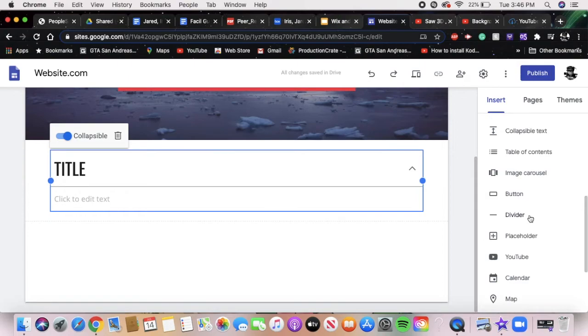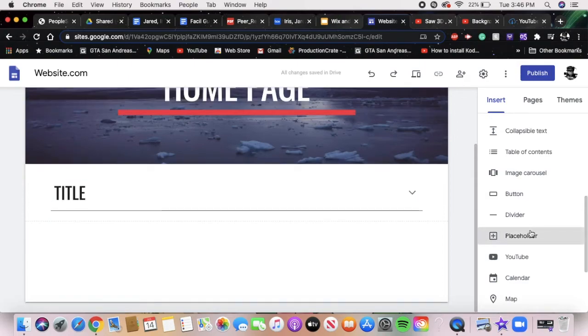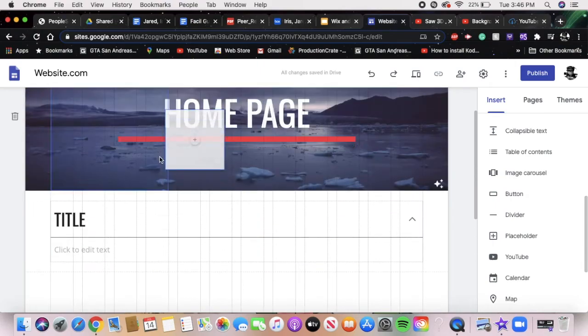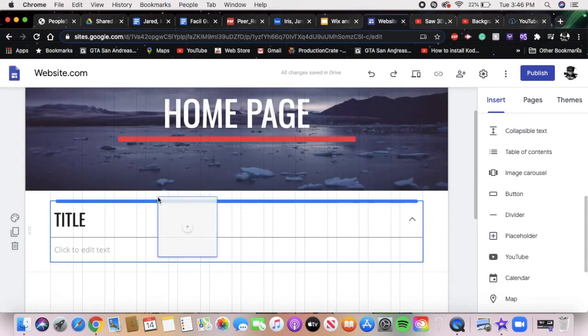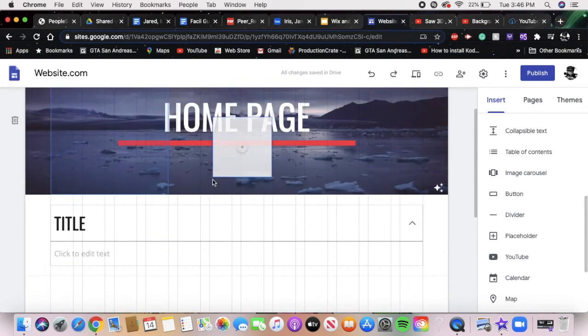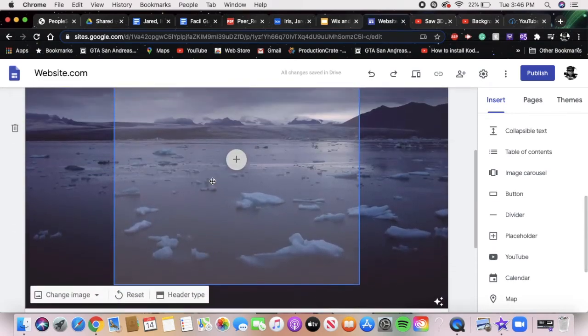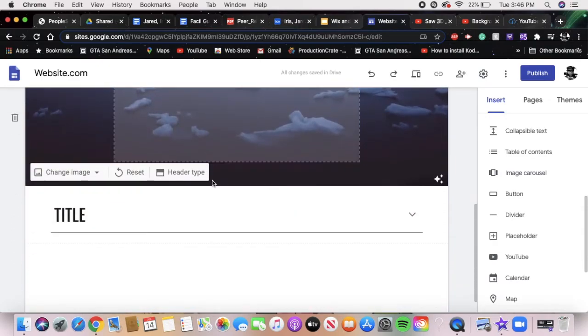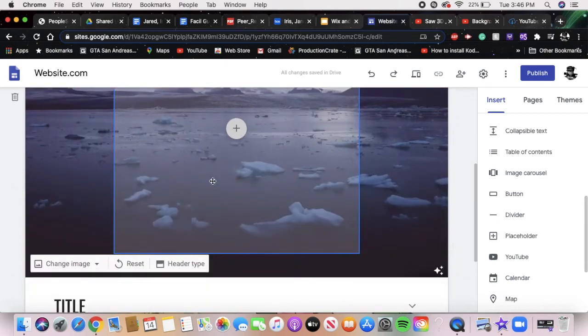You have dividers to split everything up, placeholders, which is just blank space. So let me just give you an example. Let's say you don't want your title too high up. There you go. You don't want this too high up. You could put a placeholder, and what it does is it just gives you more blank space to work with.